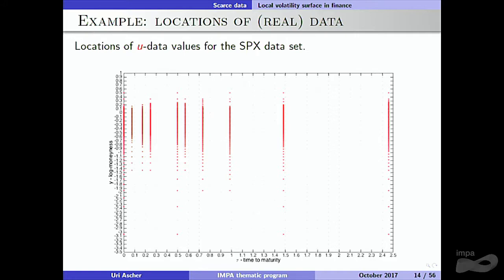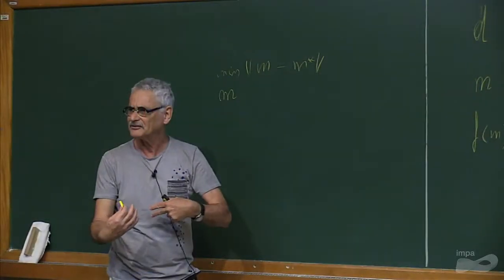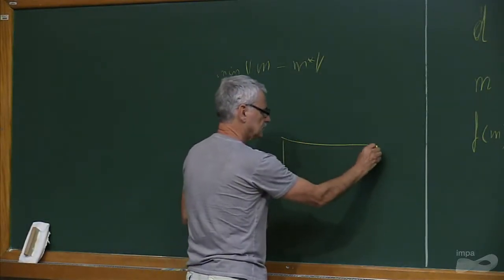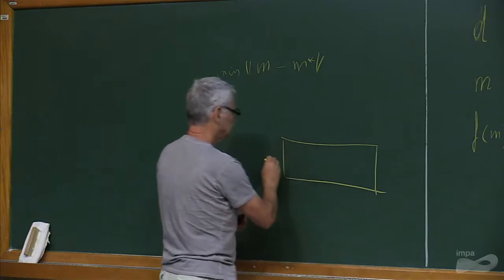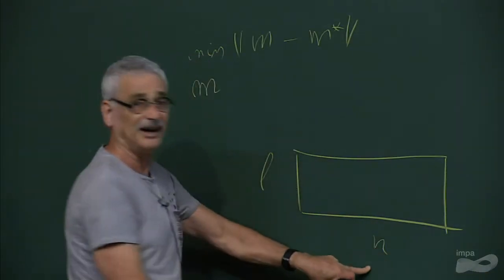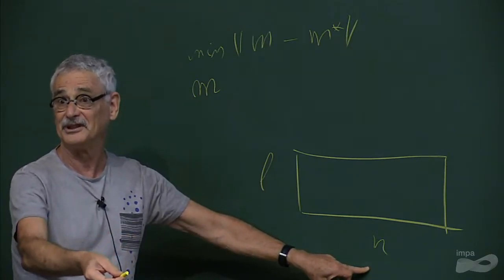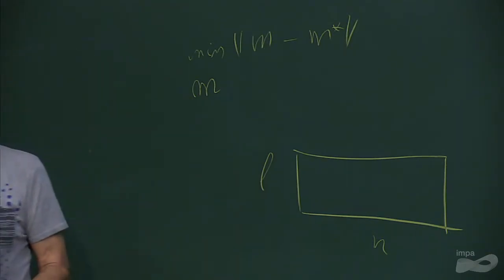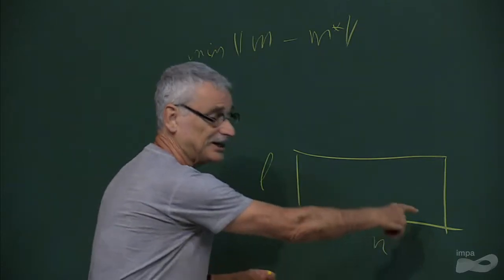Once again, scarce data. Scarce data means that there is a crucial matrix, the Jacobian matrix of F, that would look like this. This will be the number of data, and it is much smaller than the number of unknowns that you have to solve for. And therefore, you have an obviously large null space.